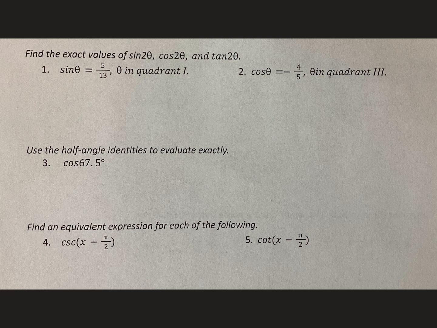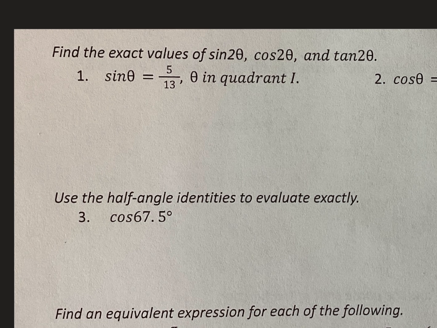First of all, I cannot do 1 or 2 without knowing sine and cosine. Because it says sine is 5/13, don't forget one of the famous triangles is 5, 12, 13, which means cosine theta is going to be 12/13. If you don't know that, you could do r equals the square root of x squared plus y squared and find it that way. Did that in class today, so I'm not going to show you that again. But anyway, let's find these things.